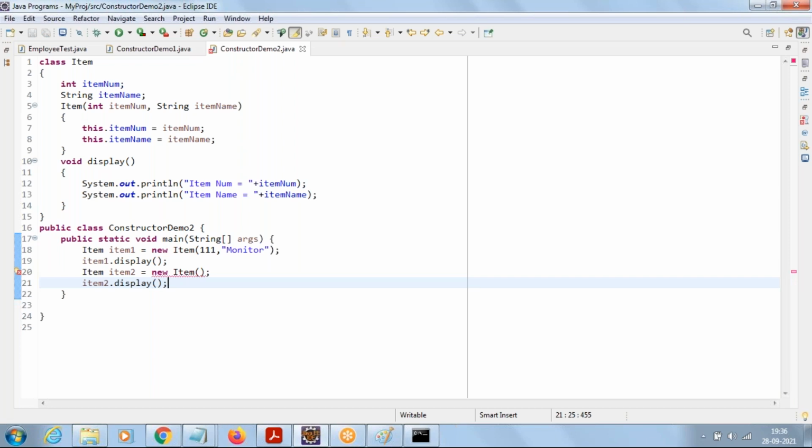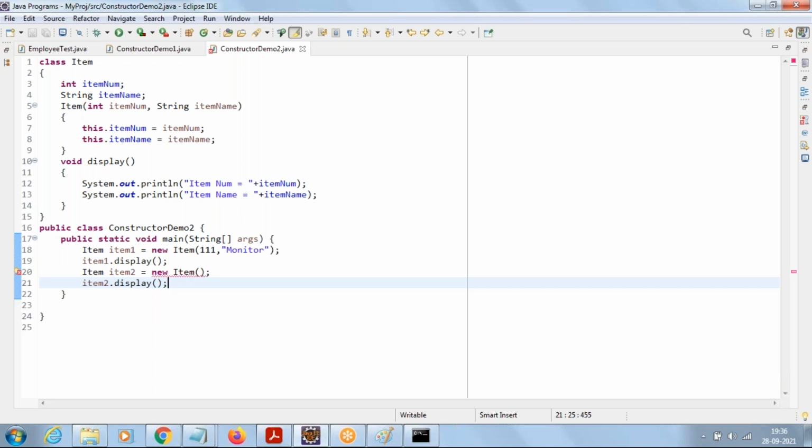Yes, the answer we should say is compile time error, because you are seeing a red line at line number 20. In Eclipse we can identify errors very easily by just seeing the red lines. So if someone asks this question, the answer should be compile time error, syntax error. Some people will give the answer as default values. No, the answer is not default values. For this code, the error is a compile time error.